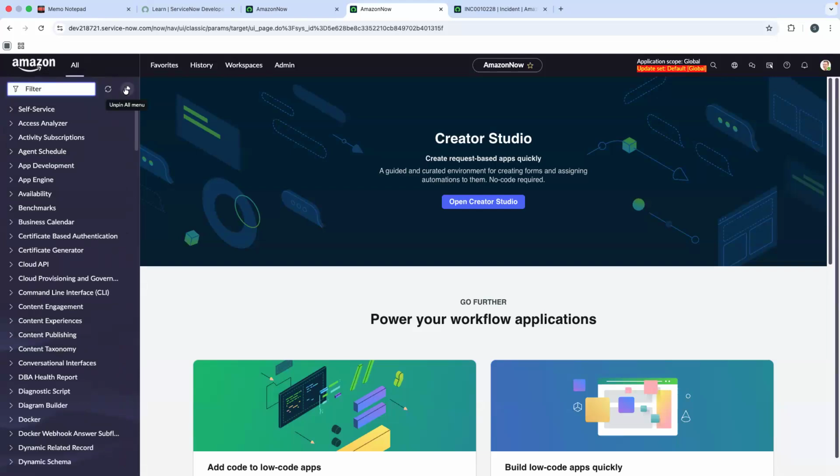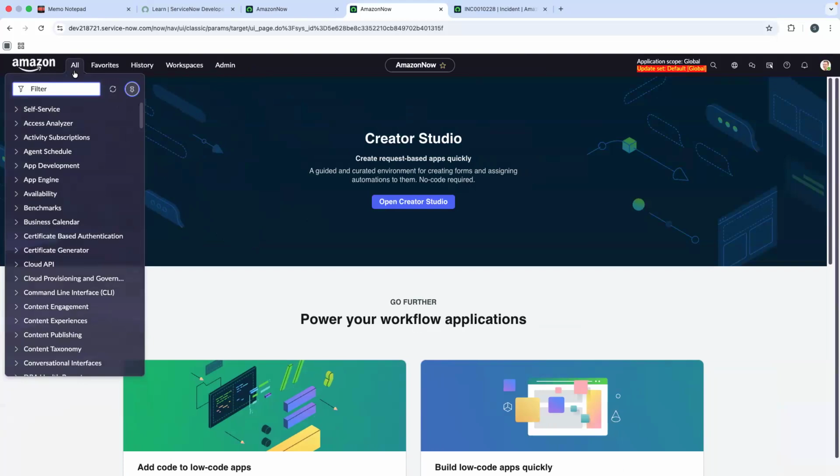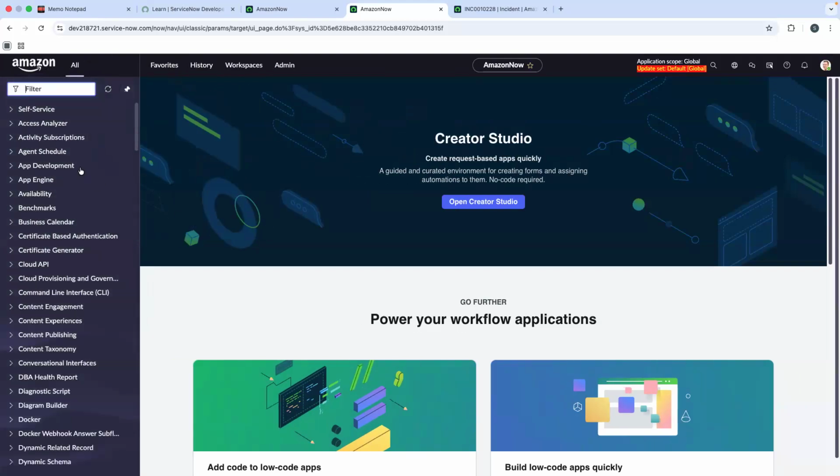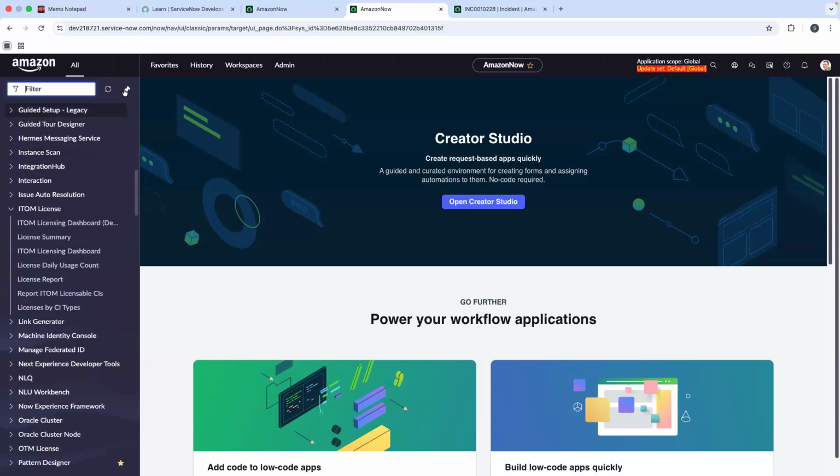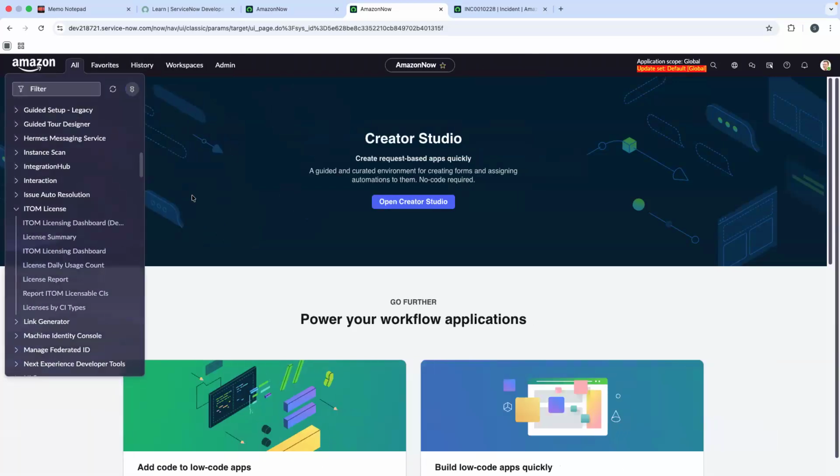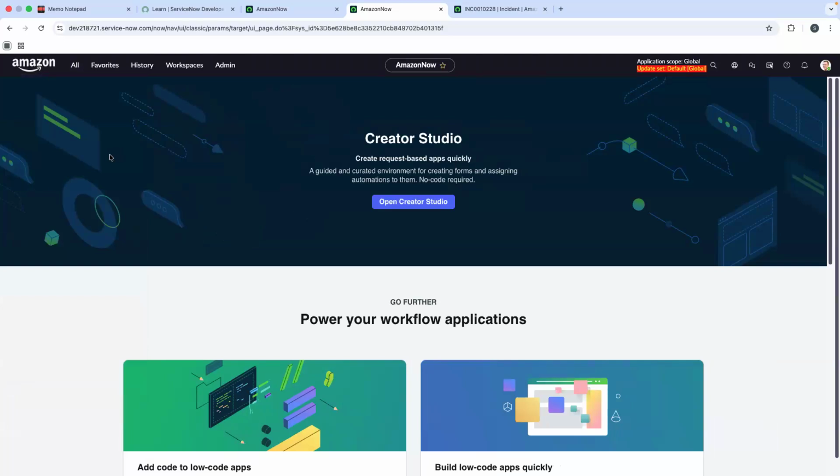You can see all the applications that are available. Let me unpin this and see how it looks. See, again you have to come and search here. If you pin this, you don't have to search for it. You can simply see all the available models. Okay, let me unpin this. This is not required. So that's the difference. Based on some UI features they have introduced in ServiceNow, that's the way it looks.